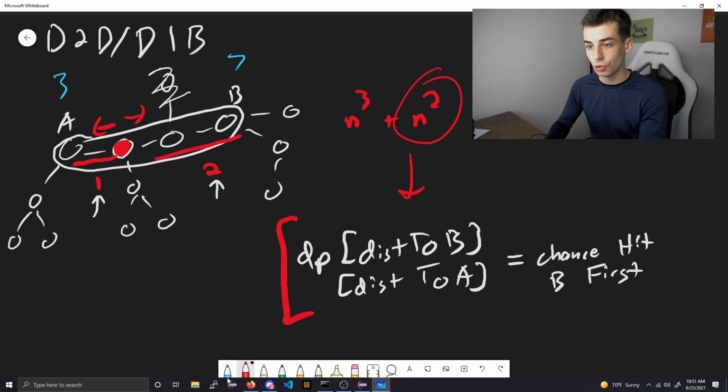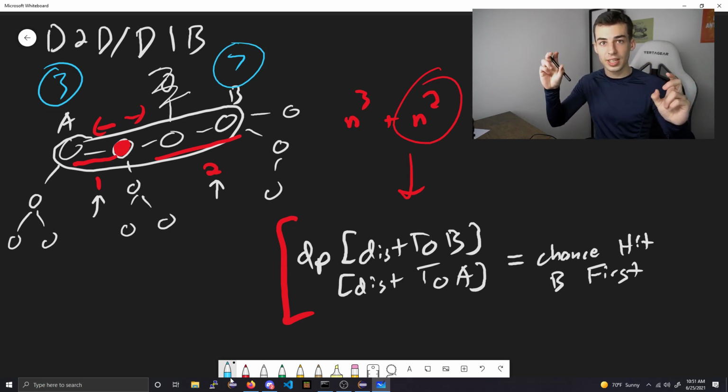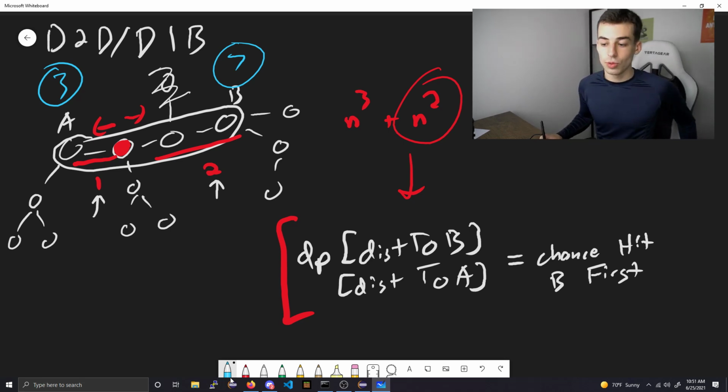Yeah, that's the solution. That's the idea. Why is it n cubed? Well, we brute force the start. We brute force this inversion that we're considering. So we brute force the 2 nodes we're looking at, and we want to know what's the chance one node gets hit before the other. And then we're going to brute force where it starts. And then we say if it starts here, and this is the inversion we're considering, what's the chance that this happens? Now, I guess one last part that I should mention is we need to divide by n, right?